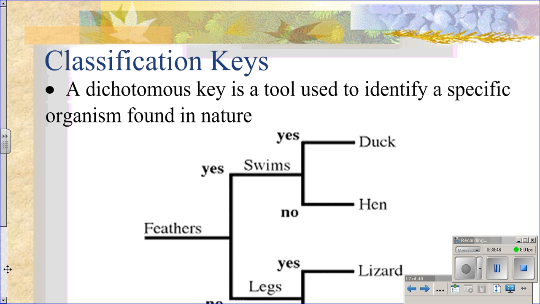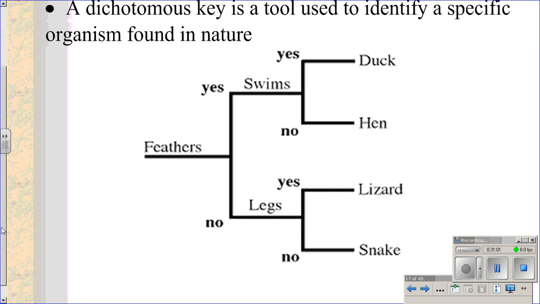So a dichotomous key: di means two. The key is referring to the fact that you can answer a question in two ways and slowly start to identify species. So if I went out in the wild and I'm looking around and I see some fluffy organism and they have feathers, my options are to either say feathers yes or feathers no. Well, I said they're fluffy, so they probably have feathers, right? All right, so on the feathers answer, I'm gonna go yes.